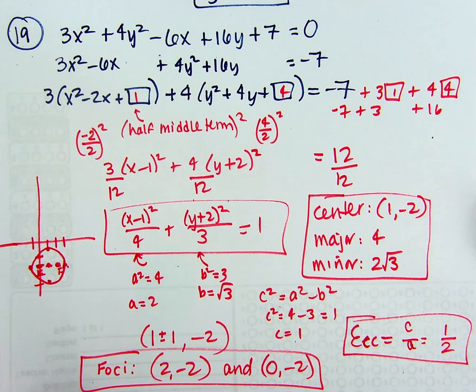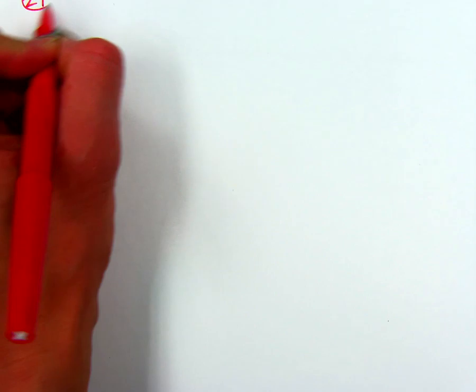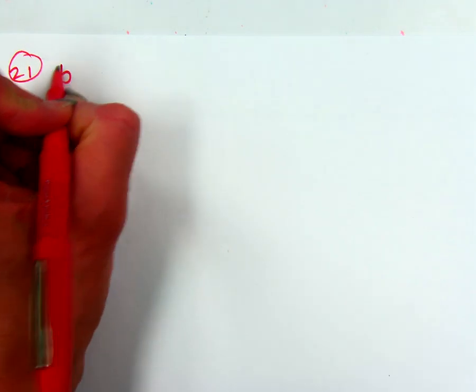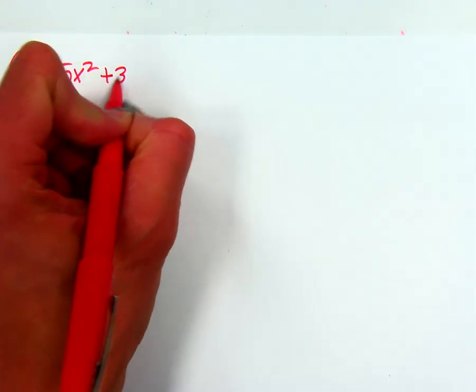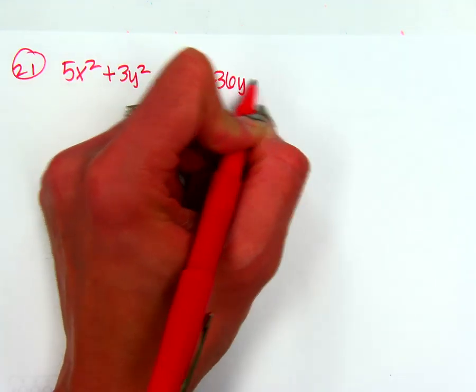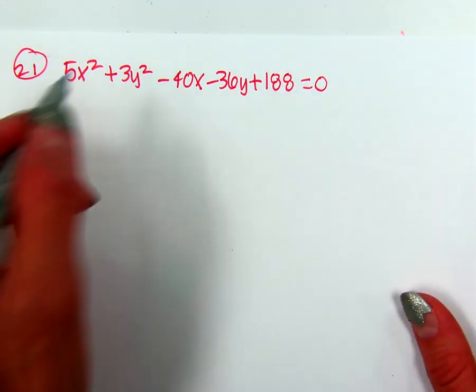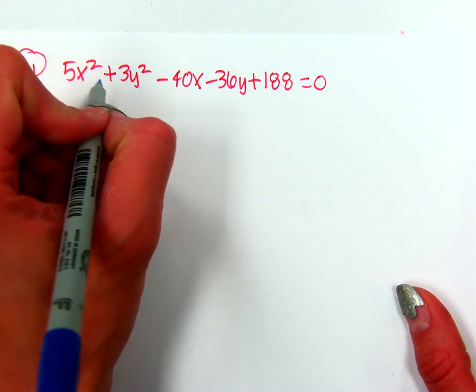All right, about halfway done with our examples. Okay, so now we've got number 21, very similar. So again, if you want to do number 21 on your own and pause the video and then double check with what I have, that would be a good way to see if you know what you're doing for completing the square. All right, so I'm going to complete the square now. If you want to pause and restart, that would be good.